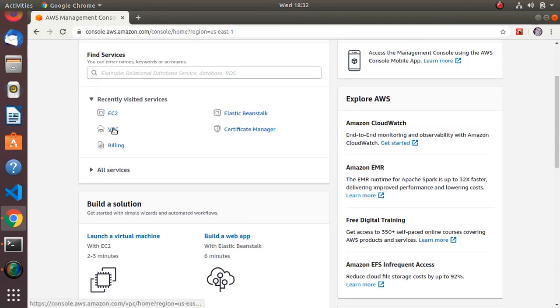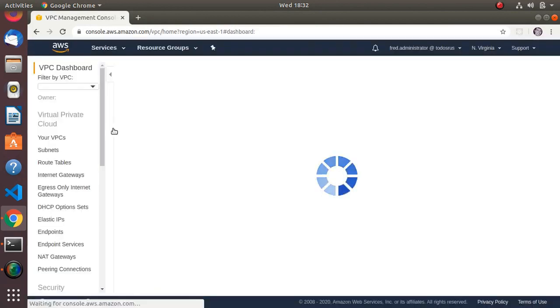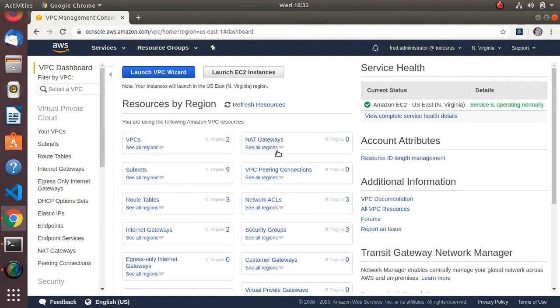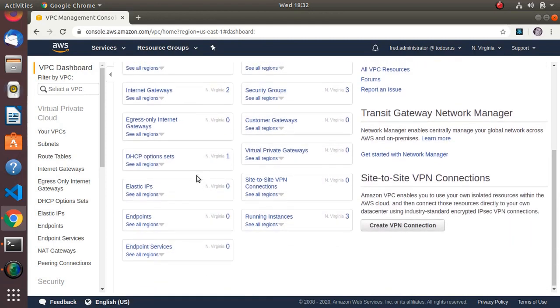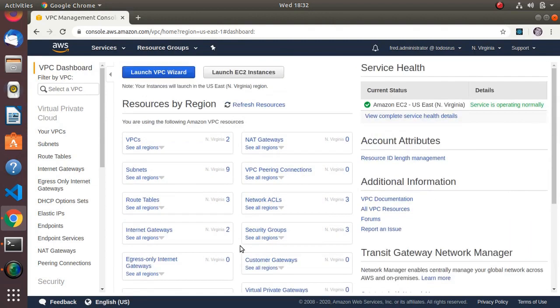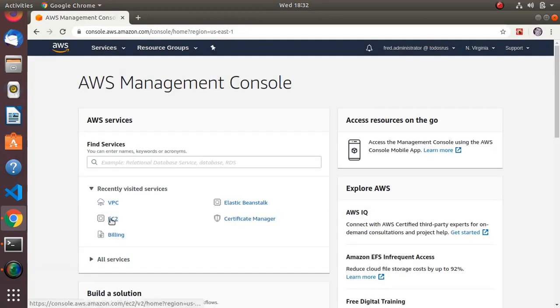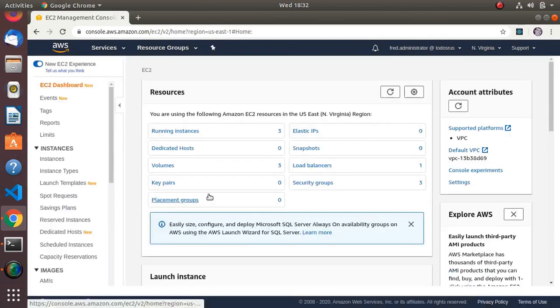First thing, the networking components. Looking quickly, there's a new VPC, a new ACL, a new internet gateway, and a new security group. There's actually 2 new security groups and 2 new route tables. A bunch of stuff. Under EC2, you'll see that there are 3 new instances and a new load balancer. So we see that basically that's all working.